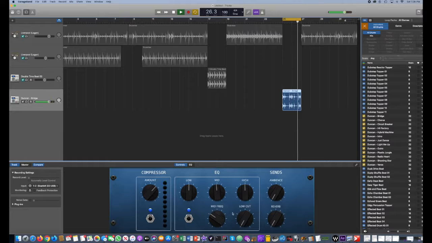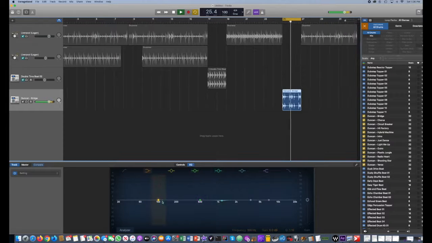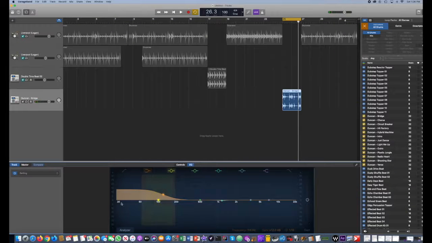All right, now if you don't have a lot of experience with equalizing, you can always go to the EQ tab and look at this band. Your lows are going to be over here in this section around 20, 50, 100. Your mids are going to be in the middle. Your mid-range highs are going to be here, and then you've got highs here and here. So let's listen to what that sounds like when we move them around.